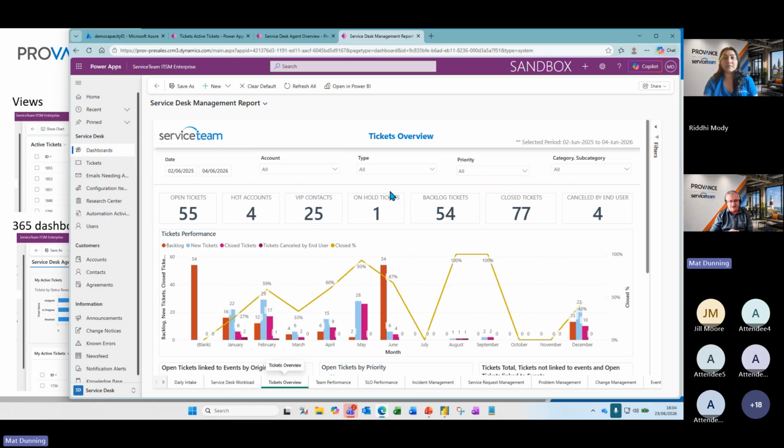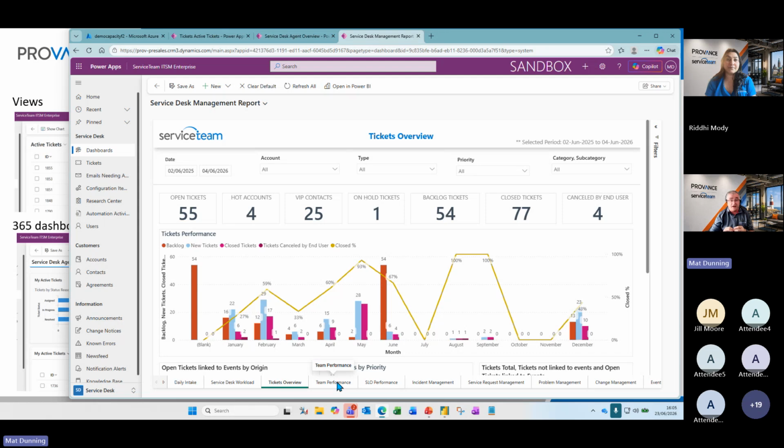It's integrated directly into the Service Team interface, and that provides a number of different dashboards which would be used by a support operation to manage and report on how tickets are flowing through the system, whether it's change requests, etc. As a product, Power BI is a market leader in reporting and dashboards.